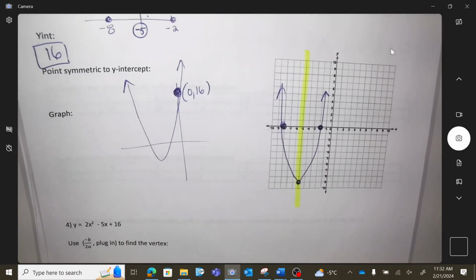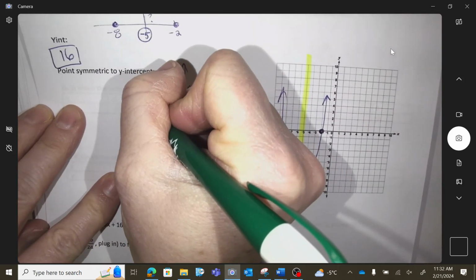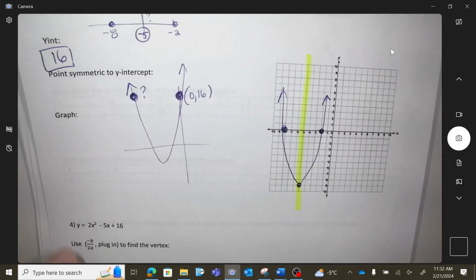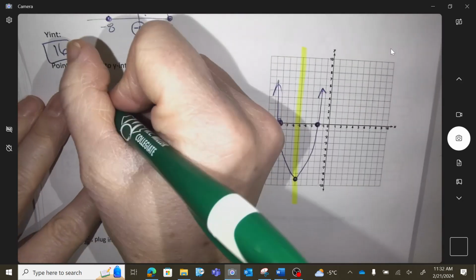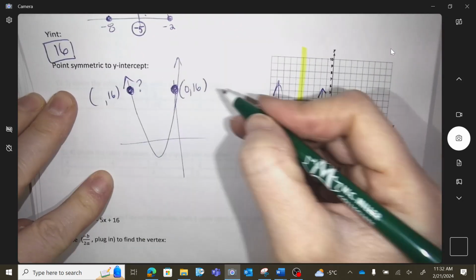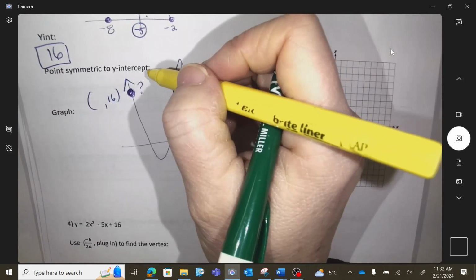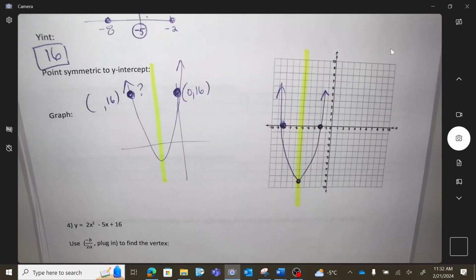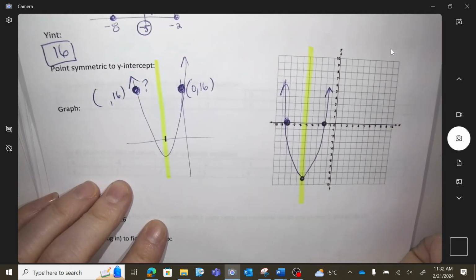So there's 0, 16. What am I even looking for if I say the symmetric point? Would you understand I would like to figure that point out, its partner? How are we going to do that? Well, guess what the height is? 16. Well, that's easy, right? It's straight across. So we have to figure out the x value there. So would it help if I drew your axis there? So what was on the x value right on that line?